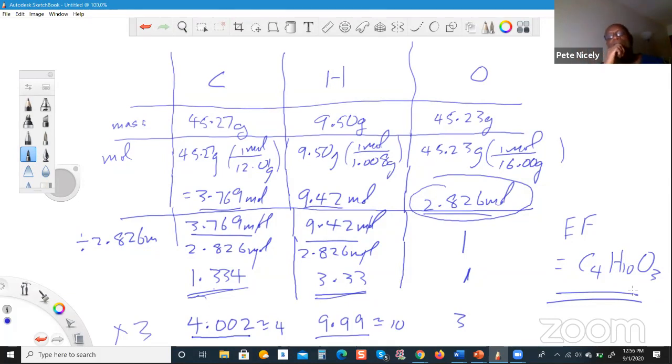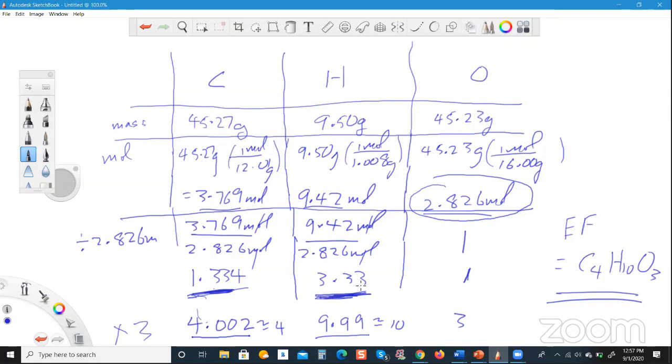Any questions? So let me just recap right here, because this is where things are a bit different compared to the other examples. When you get numbers like these, which are very far from an integer, I would say that the numbers you get should be at least plus or minus 0.1 from an integer. And that is certainly not the case for these numbers here. 1.334 is not close to the nearest integer, which is 1. And the same is true for 3.33.